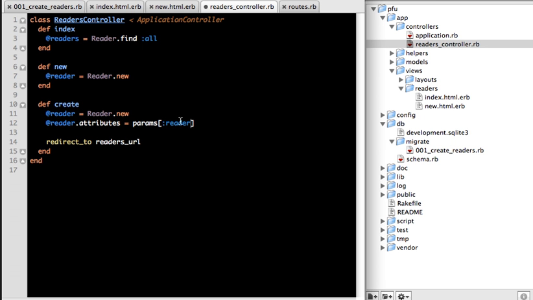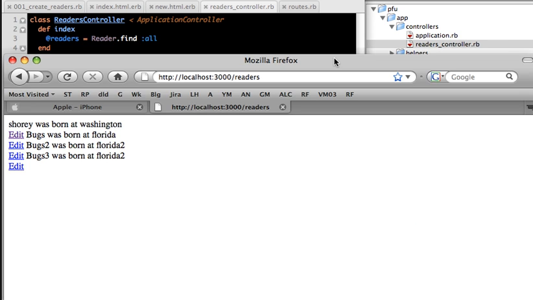Give this key in this hash and it gives you all the values for the attributes, and then you could just do a reader.save. This will also work, and let's give that also a spin.